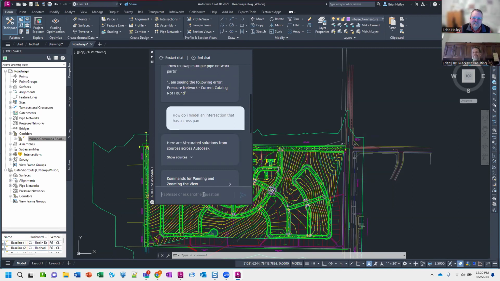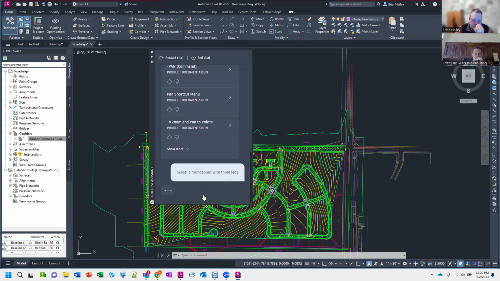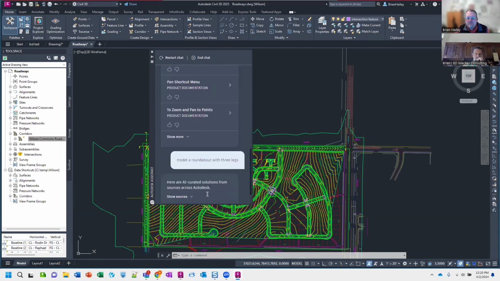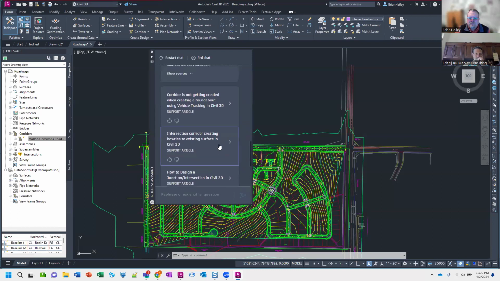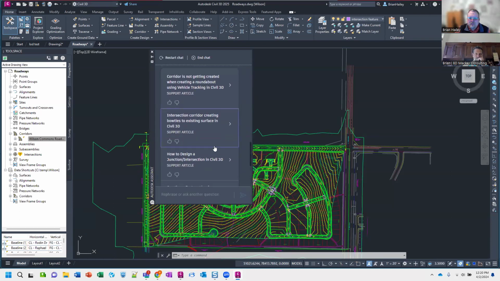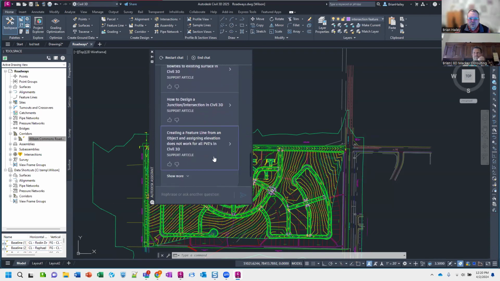All right, let's do something a little bit better. Model a roundabout with 3 branches, 3 legs. Is this just a search?